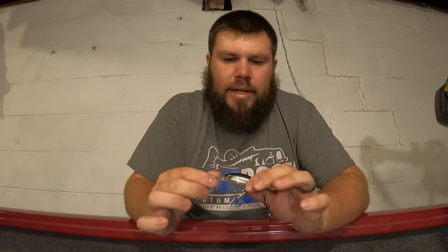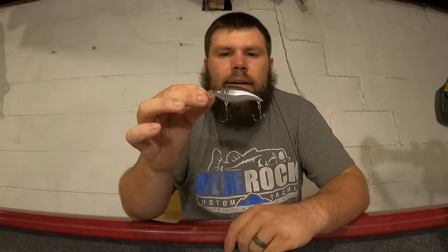The other two crankbaits I did a whole review video on - the Berkley Money Badger. The first is the Money Badger 5 in the blaze color, which I specifically used to target smallmouth. I had one of my best days all year numbers-wise on this bait at Alum Creek. The second is the 6.75 size in silver black - a silver-sided bait with a black back, slightly bigger profile, and I caught a little bit of everything on it this year.